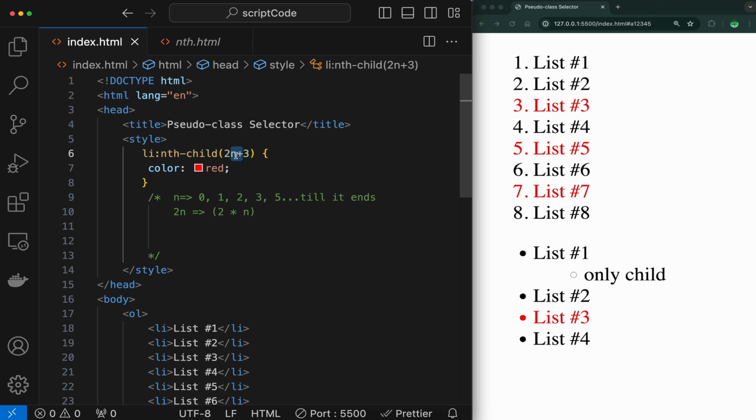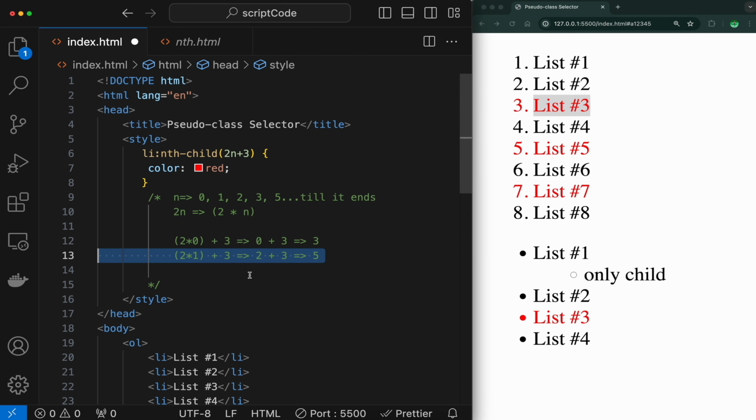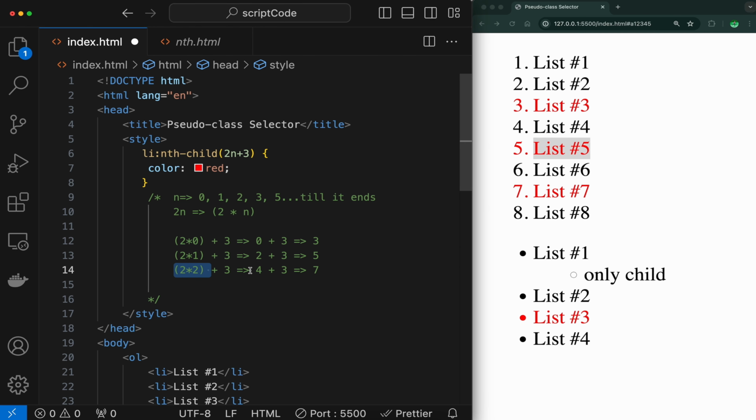The n is the step value, so first 2 into 0, the first value of n is 0, plus 3, is 3. So the third element is selected and colored. Next is 2 into 1, so 2 plus 3 is 5, so the fifth element is selected and colored. Then 2 into 2 is 4, plus 3 is 7. After that there would be a 9, but the list only has 8 values, so the ninth wasn't selected.